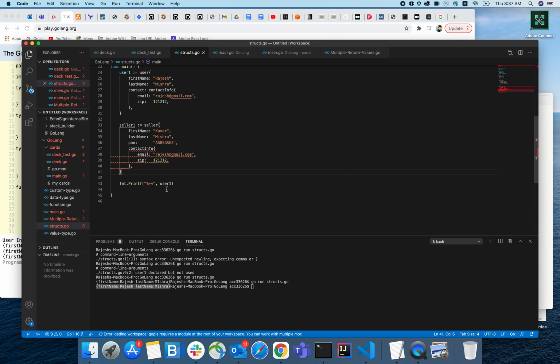The next step is to print it out. Seller one. So what is the error here? Basically, here we need to write this.